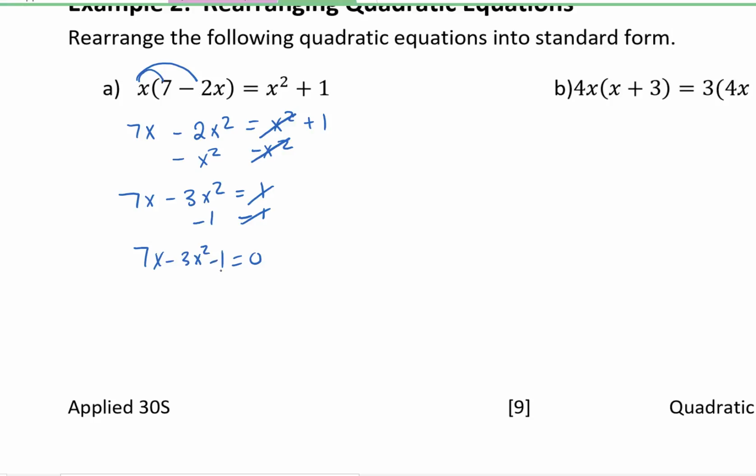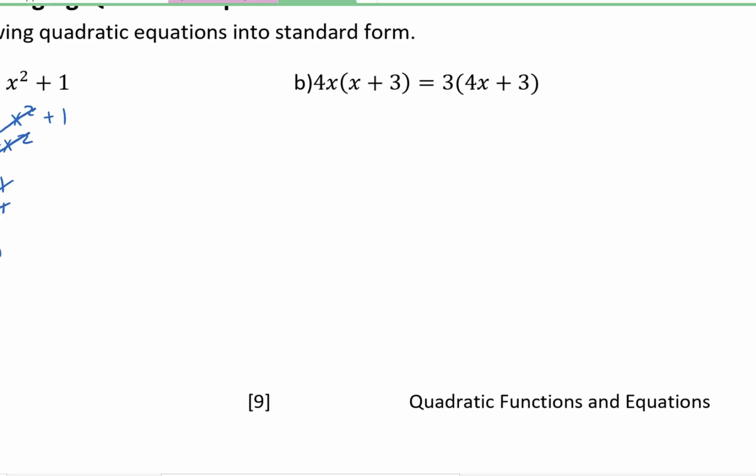That's not quite in the format we want yet. We want ax squared plus bx plus c equals 0 to be our format. So I'm going to move my negative 3x squared. Don't forget that this is all one piece. You take the sign that's in front of the coefficient. So negative 3x squared plus 7x minus 1 is equal to 0. And now that's simplified the way we want it in order to solve it.